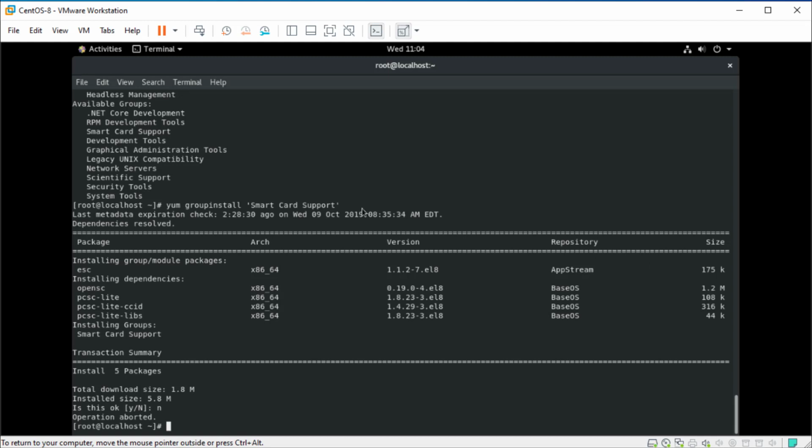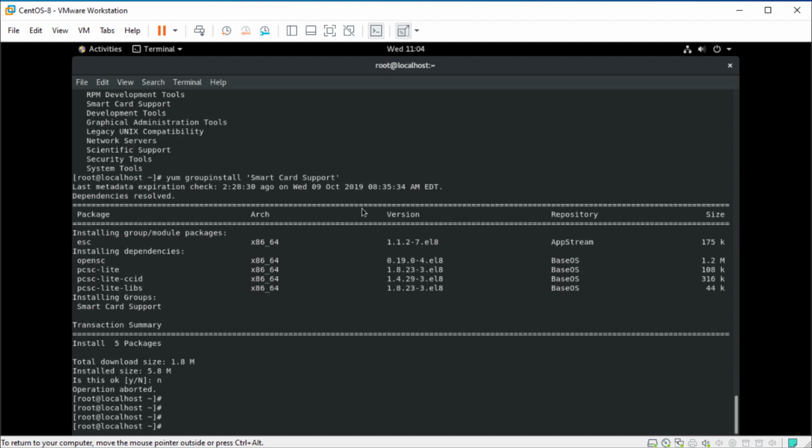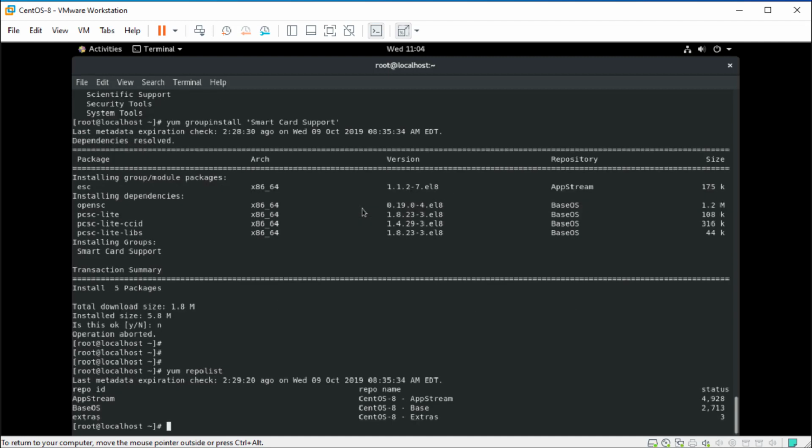Now, if you want to see a list of the repositories as they reside in the system, you can always type yum repolist, and this will list the repositories. In our case, we have 3 repos: one called upstream, one called BaseOS, and one called extras.